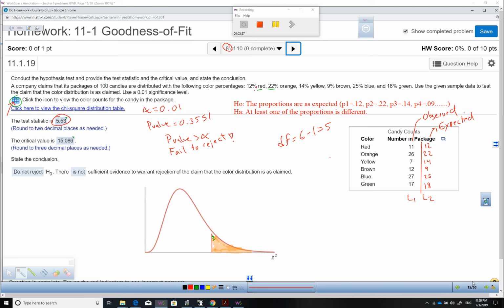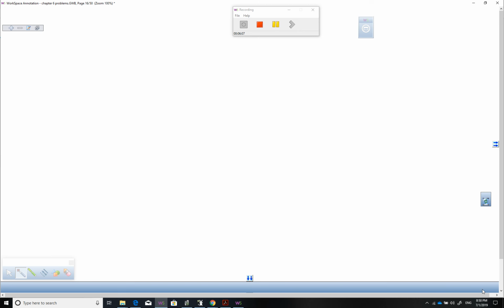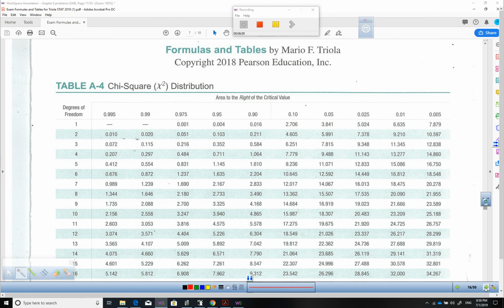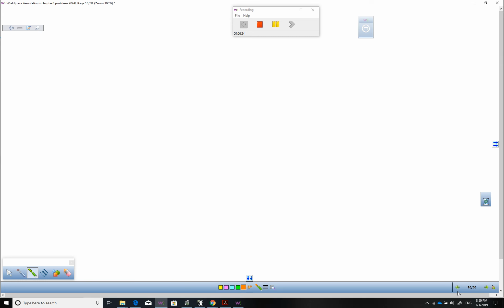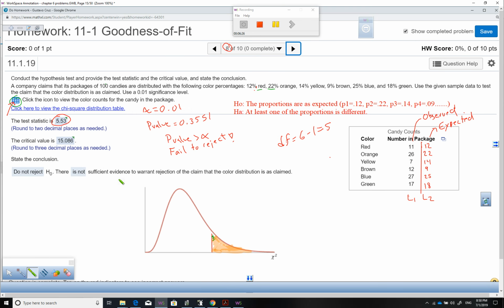So let me move to the next page to find the table. Yeah, it was 5 and it was 1%. So if we follow that, my critical value will be 15.086. Let me see if that is correct. Yeah, that's the correct critical value. So that critical value goes here.